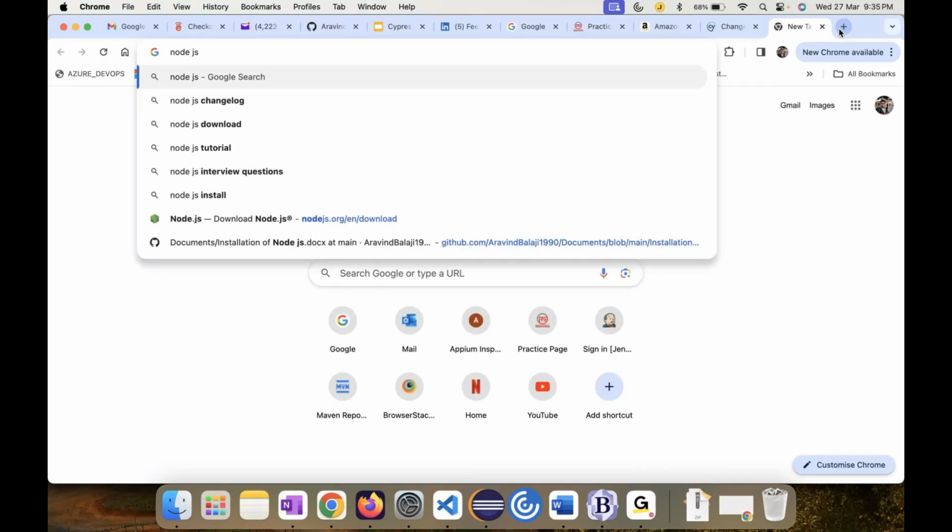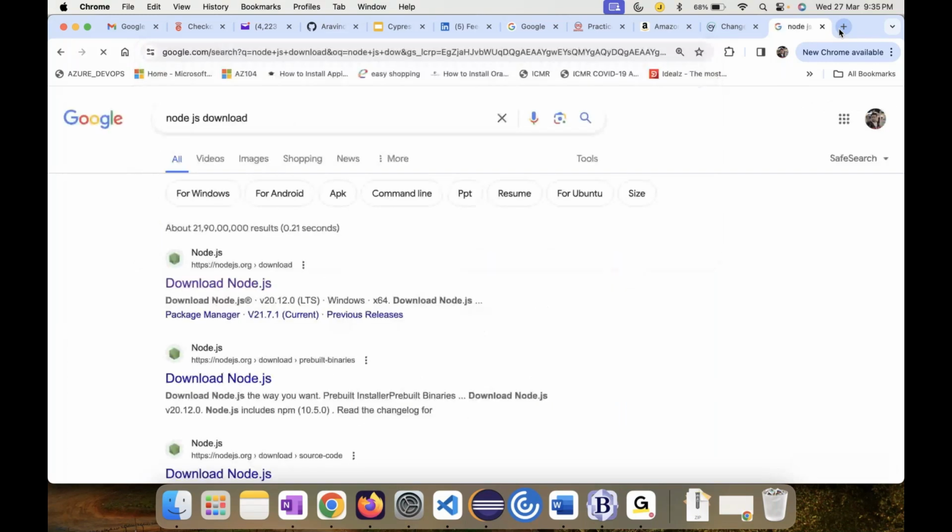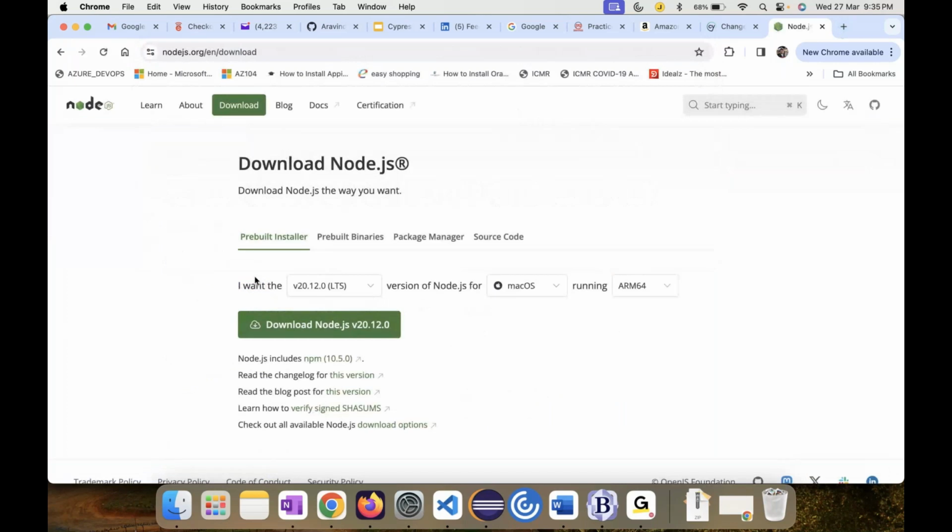So for Node.js, you can go to Google and search for Node.js download. You get this website. Depending upon your machine, just change over here, Mac or Windows, and let this be LTS. The meaning of LTS is the latest stable version. Don't go for the current version, because there might be some bugs which are not released, it can be a beta version. I would suggest you go for your LTS version. For Mac, you have x64 and ARM. ARM is basically, I think, Intel, so you can try it.